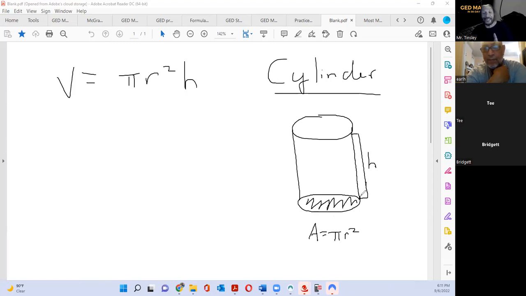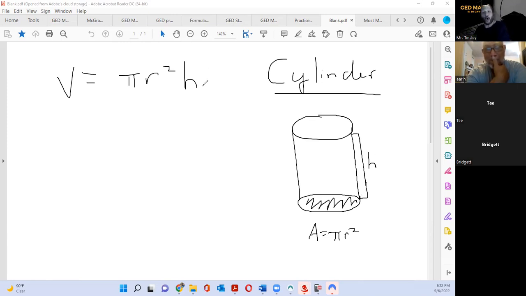That's what gives something its third dimension: the height. Two dimensions is length and width, whatever. The third dimension is the height. So to find volume, all you're doing is taking the area of the base and multiplying it by the height, no matter what shape it is. But I just wanted to mention that.